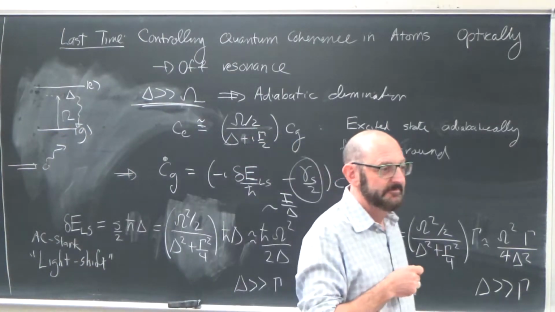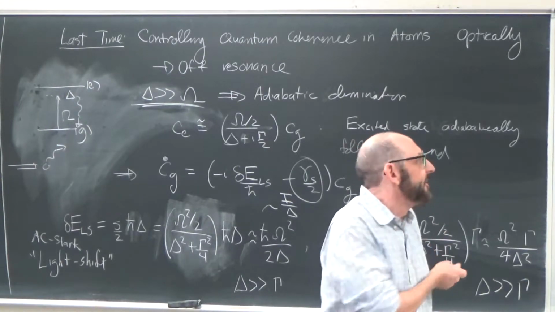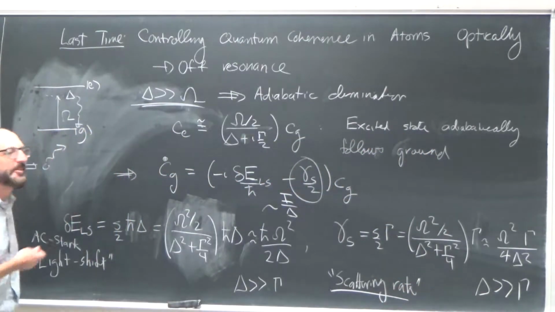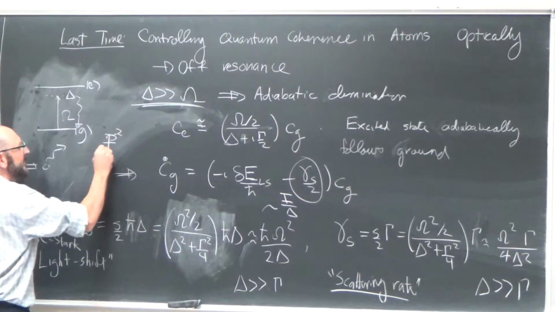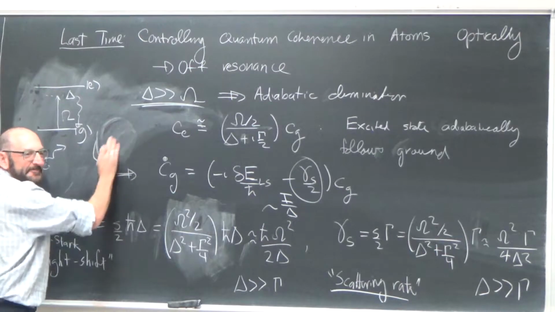I guess I'm a little confused. So how does that work out, the recoil? That's not in here. Because to do that properly, I have to quantize the motion of the atom, and we're keeping the atom fixed. To the degree to which we are not including the motion of the atom in our description, you won't see it. To do that properly, we'd have to add a p squared over 2m into the Hamiltonian for the motion of the atom. But that's a whole other story.